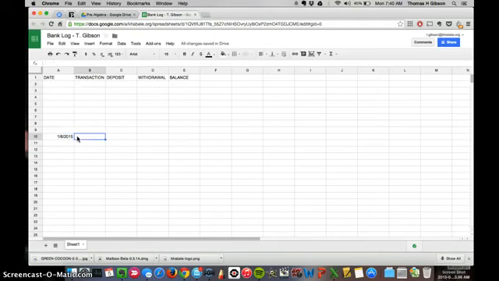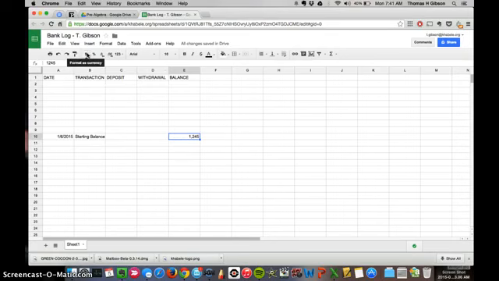So in your transaction, let's go ahead and write payday. Well, let's just write starting balance, because this is what you're starting with right now. What you're going to do is look at how much money you have on your bank log right now. You'll just see what the balance is right at the end after all that stuff you did at the end of last semester. So let's say your starting balance is $1,245.